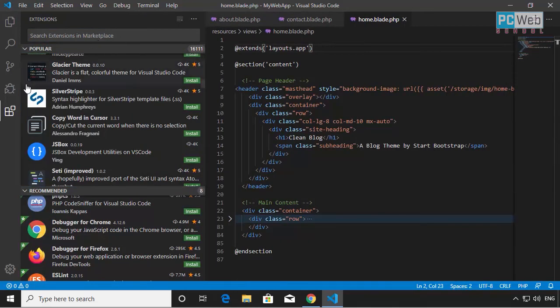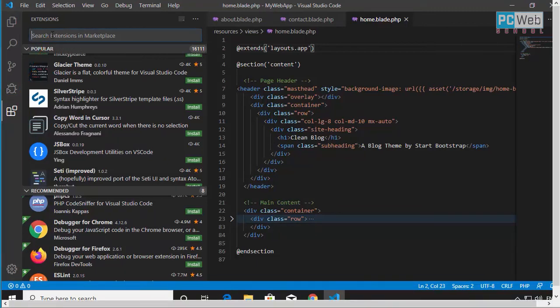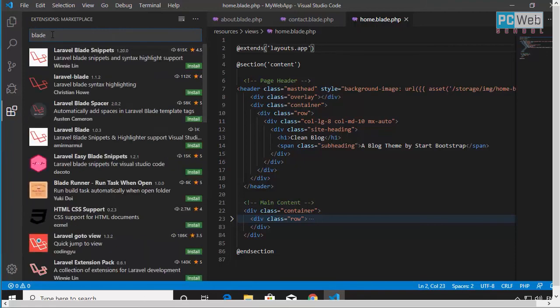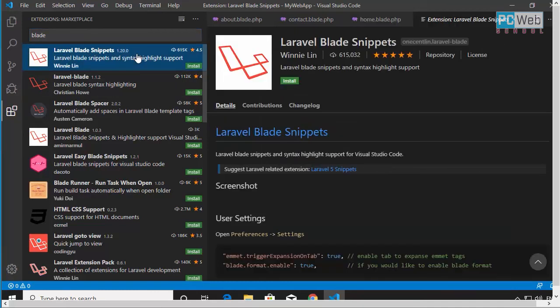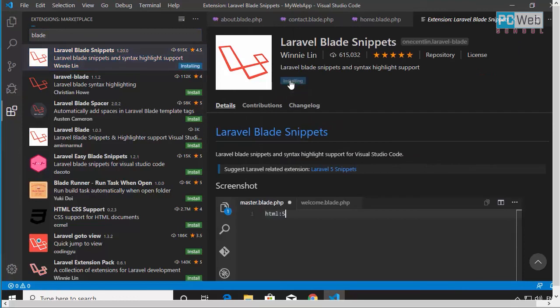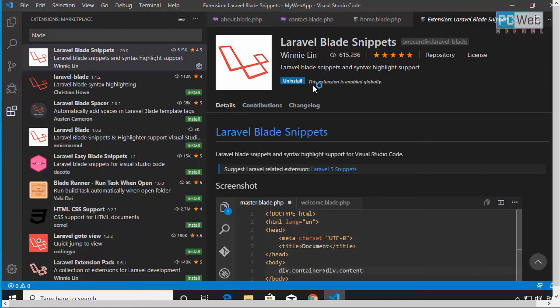If you click on here, on this button, and then you can write here and just type Laravel Blade. You see, it is this one, Laravel Blade Snippets. So let's install this one, and after we install it this will give us more options when we start to write this syntax of Blade. Let me show you. So now it's installed.